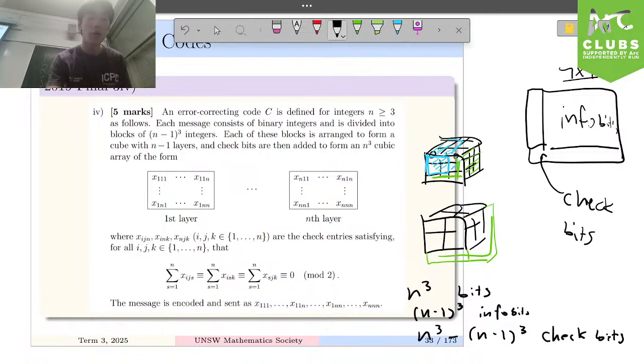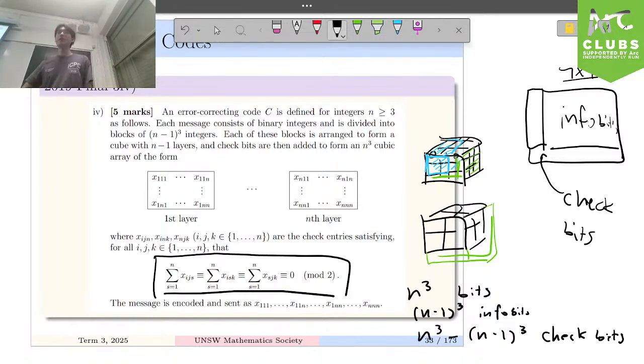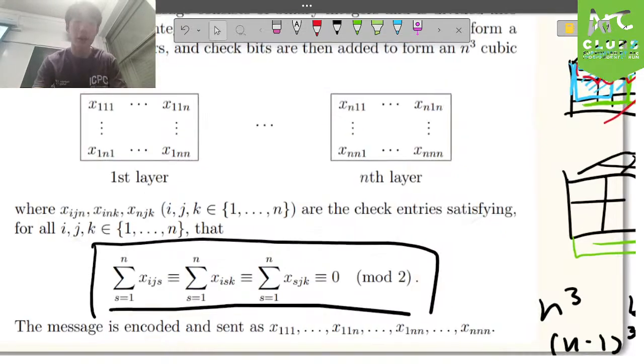And basically, what this is saying is, we require every single row, every single column, and every single third dimension, I'm not too sure what the term for it is, but we require all the sums to be 0 mod 2. So imagine you have a cube. If I pick any axis, let's say the in and out axis, and I choose any one of the 9 valid squares for the in and out axis, the sum along that axis should be 0.